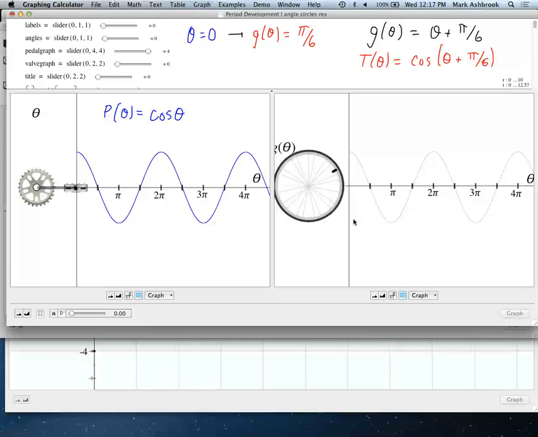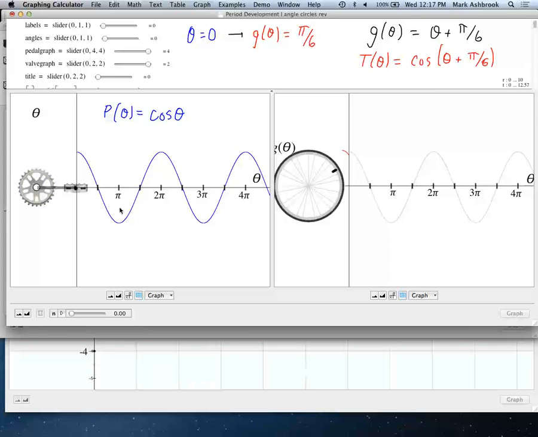So for increasing theta, watch what happens if I turn this on. What happened? Do you see it? Right now, theta is at 0. What about the first cycle of the tire valve? Where does it start? It already did. Do you see it? It already started. We're at 0, but prior to that is when the tire valve has already gone pi over 6. So it started already.